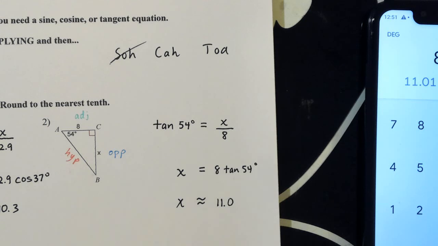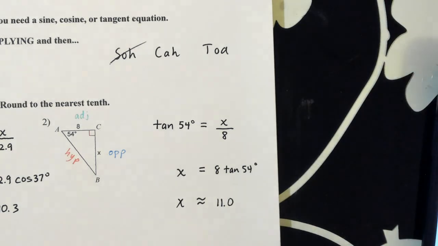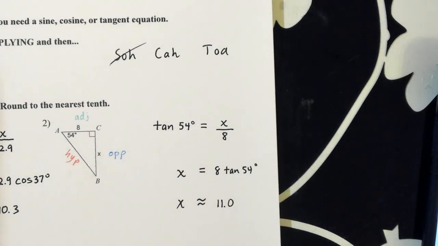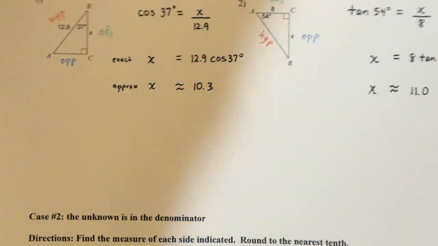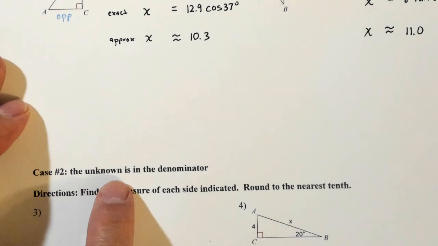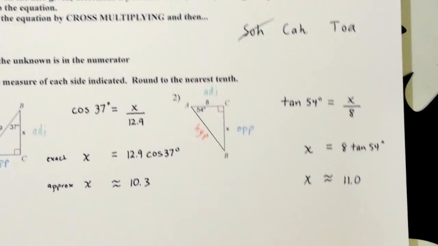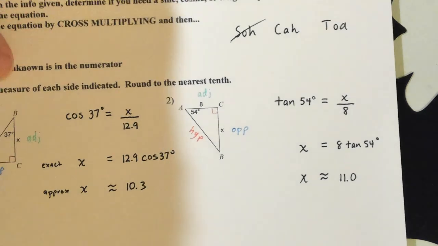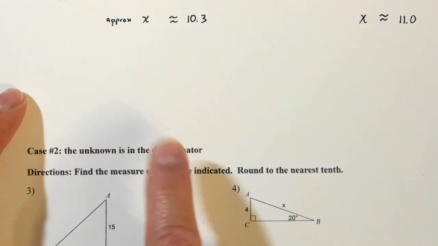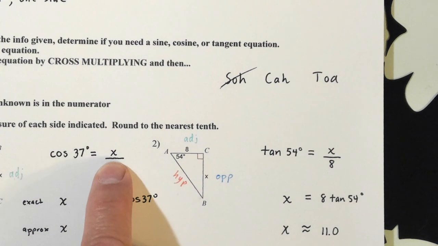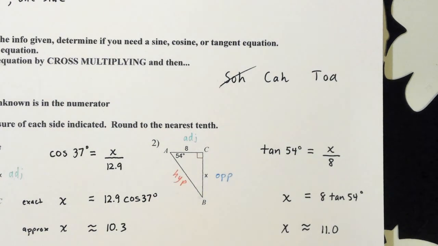And in part 2 of this lesson, I will cover the second type of problem you will encounter, where the variable is in the bottom. Both of these examples, the variable was on the top, which makes your life a lot easier, trust me.